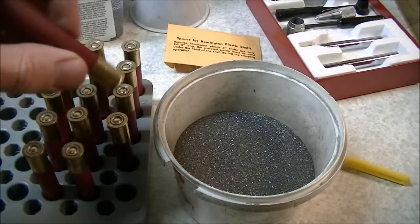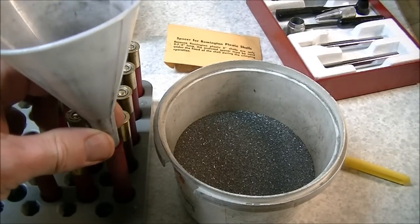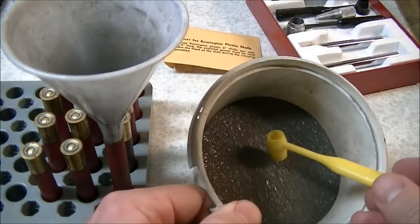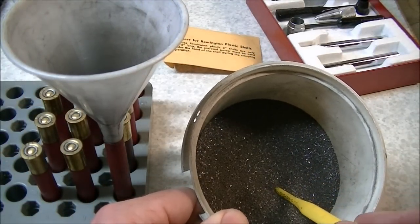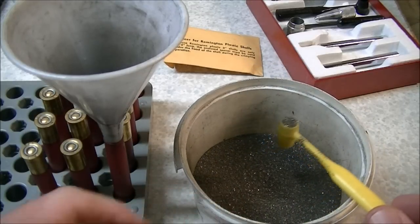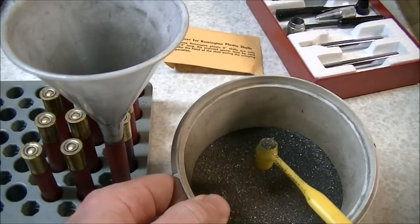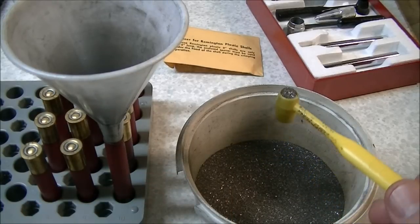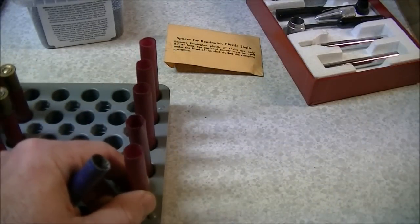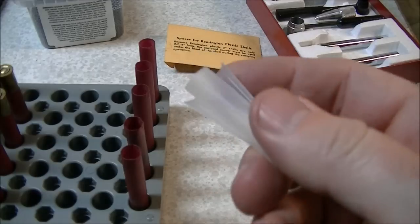So I'll flip a shell over and put the funnel in it. And with the funnel in place, I'll dip a charge out of the powder. And I like to dip the powder scoop down below the powder. Give it a sideways shake. Oops, that wasn't working out so good there. Dip it down below. Give it a sideways shake to level it off, and then dump it in. Okay, we've charged these hulls with powder. Now it's time to seat a wad.